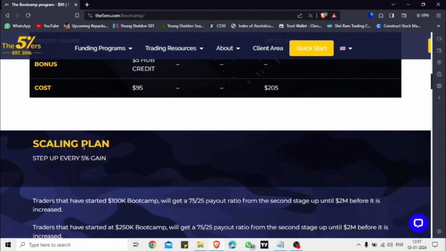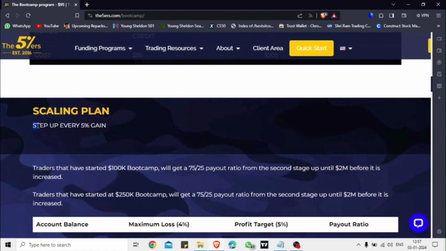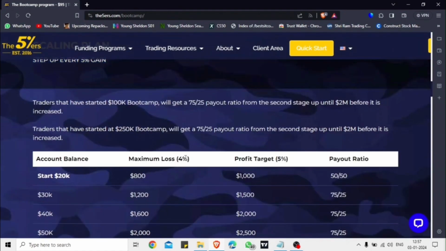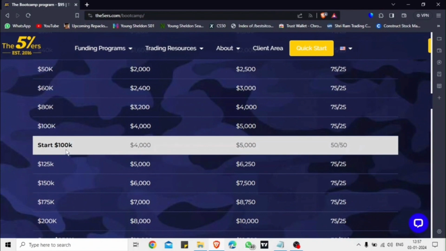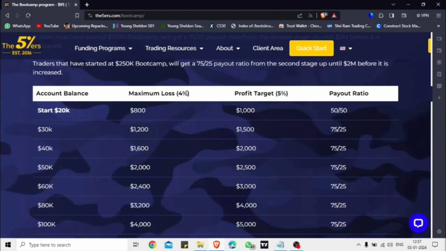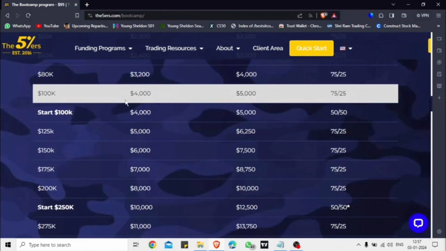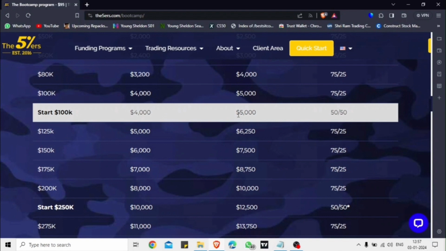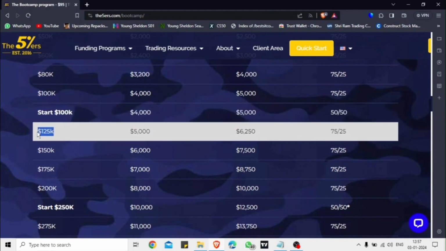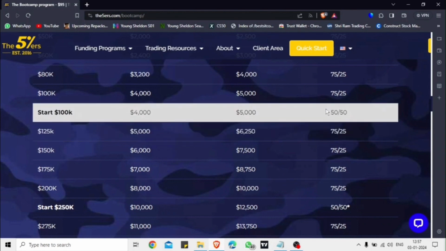Now let's check the scaling plan. It is written that you step up every 5% of gain. So let's see what that does. Let's say we start at a $100,000 account. The maximum loss would be 4% as we have seen above. Once we achieve our 5% target, our account would be bumped up to $125,000. And in the 100K account, the profit share would be 50-50.